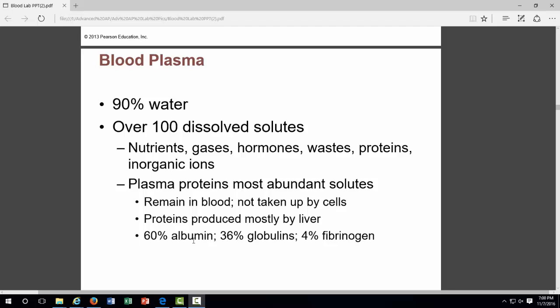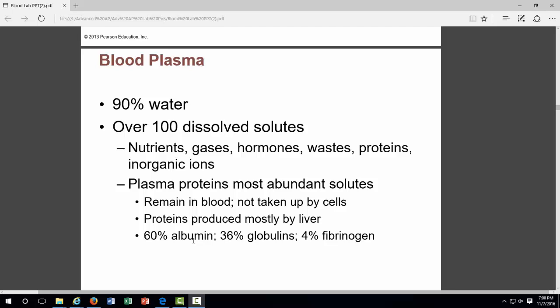This is important for keeping fluid in our vessels because water follows solute, right? We talked about that last week. So the more dissolved substances I have in the plasma, the more water is drawn to that area, because osmosis goes from high water to low water concentration, or from dilute to more concentrated areas. So the more solute, the more that's going to pull water in. So albumin holds water in our blood vessels, and albumin is produced by the liver.